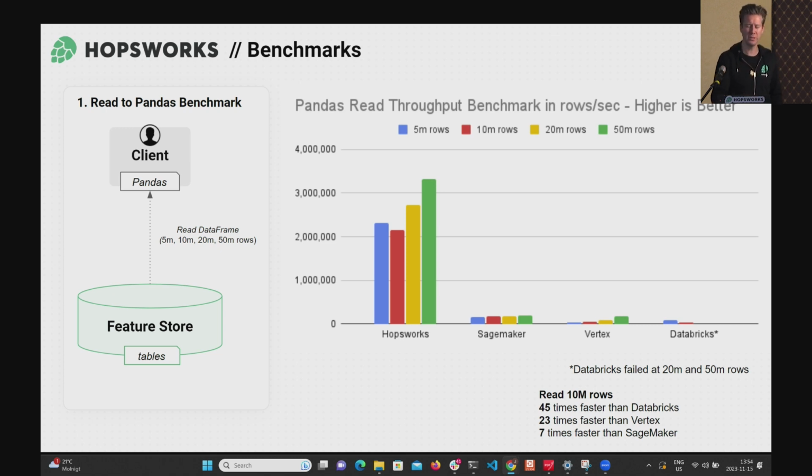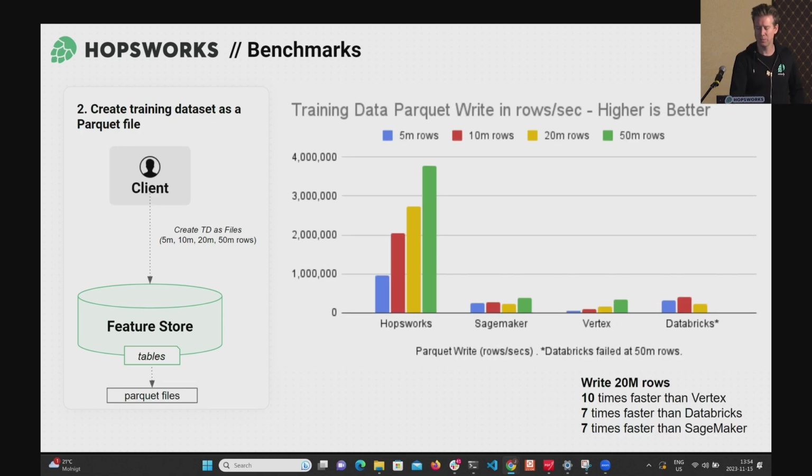The other thing you might want to do is your data might be bigger and you want to save your training data as files, Parquet files. This is an experiment. Again, we can still see a huge performance improvement, not quite as big in Hopsworks, but still much more significant. So here, for example, Databricks kind of works in this case, except it didn't work at 50 million. So Spark works a bit better, so it's relatively okay at generating training data as files. The problem they had, of course, with Databricks here is they're still doing this toPandas on the driver, which tends to blow up.